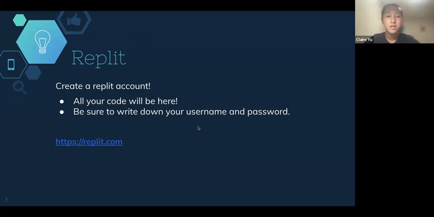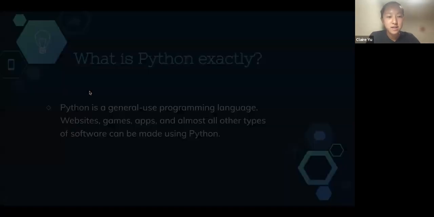Okay. So some of you may not know anything about Python, and that's okay. To run Python, to use this programming language, some people download an app or software on their computer. You can do that if you want, but I find that the easiest way is to use Replit. It's a website where you can open projects and write your programming in there. So we're going to start by making that account. We're going to be using this website a lot throughout our 6 weeks, so this is going to be pretty important.